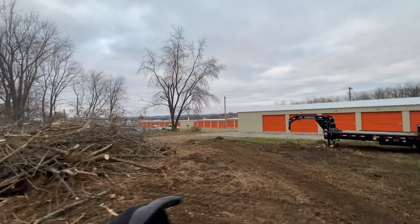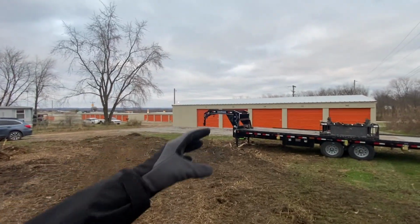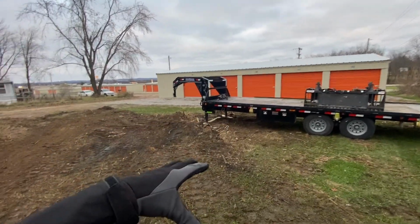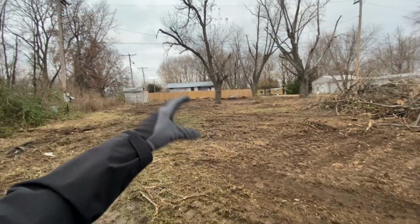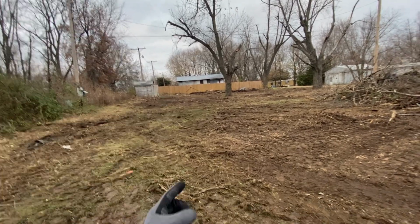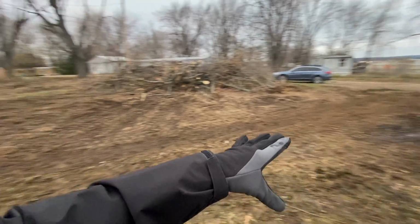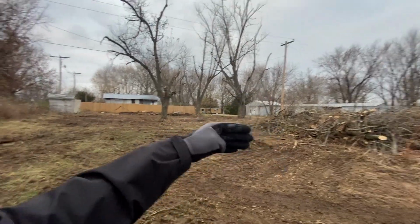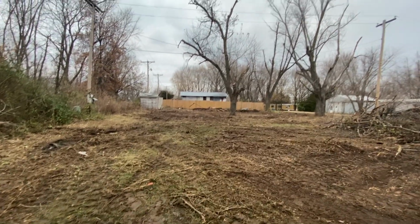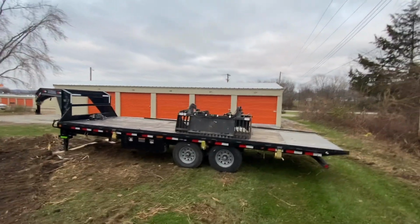So pretty much the storage facility runs along the highway down there, and this building sits off on its own, and we're going to be able to just more or less mirror that building and build probably 3 or 4 more buildings all the way down this. But like I just mentioned a minute ago, in the meantime, what we'll probably do is gravel at least half of this, maybe to that pole, and then gravel this and then offer some sort of like RV parking, boat storage until we decide to develop the rest of it.